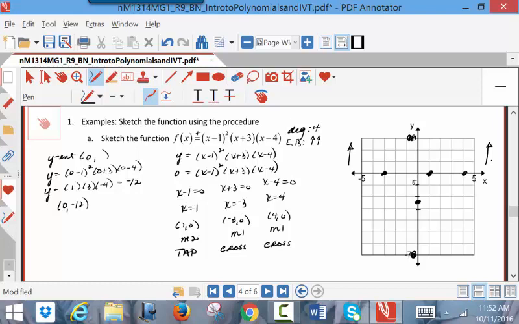Okay, so at negative 3, 0, I'm going to cross. I'm not doing anything fancy, I'm just coming down. I really don't know how it looks when I go through the y-intercept. You're just kind of guessing here, okay? But when I come back at the 1, I'm supposed to tap. So I'm going to come down a little lower, come up, and tap off at the point 1, 0. And then at the point 4, I just very simply go through that x-intercept. And there's a rough sketch of my graph, including my y-intercept now.